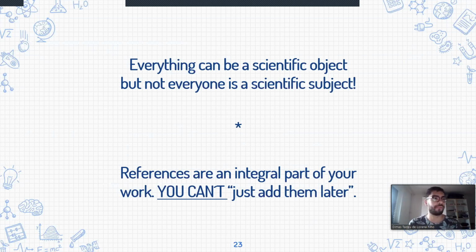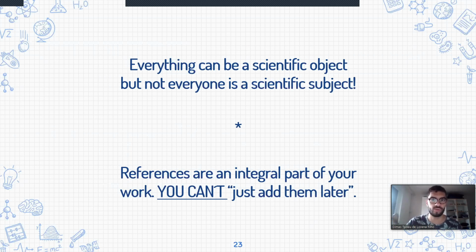You're not bringing Lord of the Rings there to make a statement as another scientist would do, like you use Hegel, like you use Benjamin. You're bringing it there to analyze the same way a scientist would analyze, for example, a stone or a mushroom. So everything can be a scientific object. You can analyze everything or anything you want. This is not a problem.